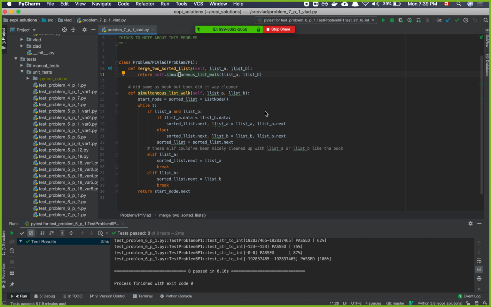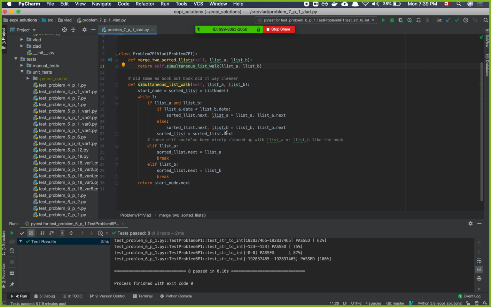In the loop, we check if both lists exist, and then we check which of the two linked list elements is smaller, and you update accordingly. You move your sorted list pointer up by one, and you move the pointer of the list itself up one as well. And then you just keep doing that. Once one of the lists is done, the check that linked list A and linked list B both exist is not going to pass. So what you want to do is append the rest of the other list to the solution now.